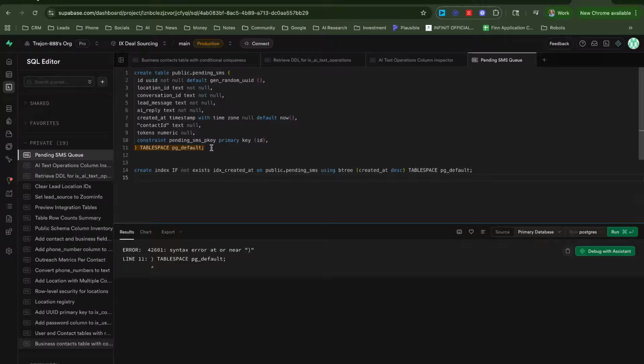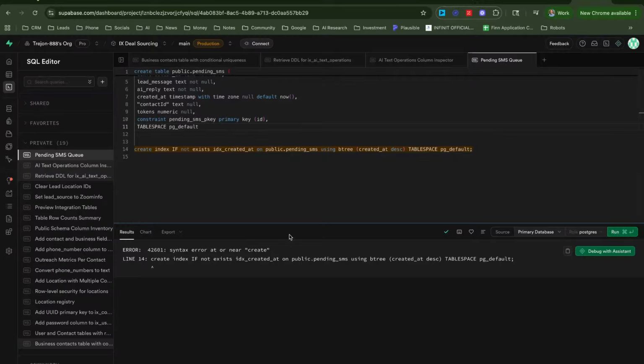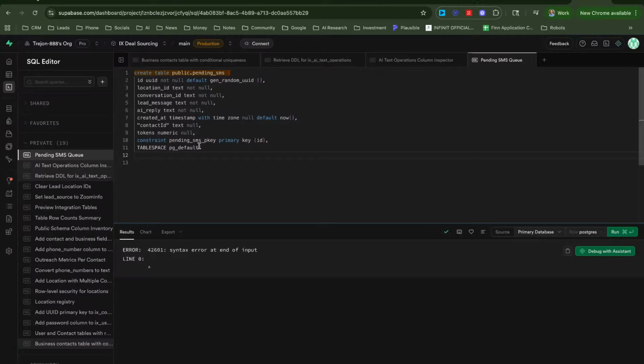There we go. Well, now I'm getting an error: what is this table space pg_default? Because that's also giving me a syntax error. It looks like just remove that parenthesis at the front. Oh, yeah, makes sense. One more time. Nope. And then just remove the semicolon at the back. Oh man, delete that whole thing. Okay. Oh, buddy.